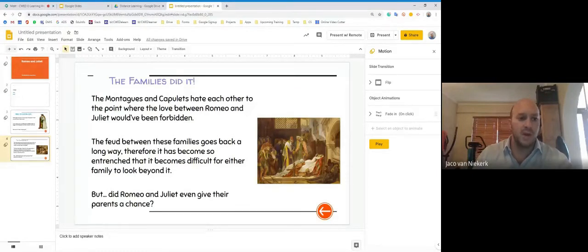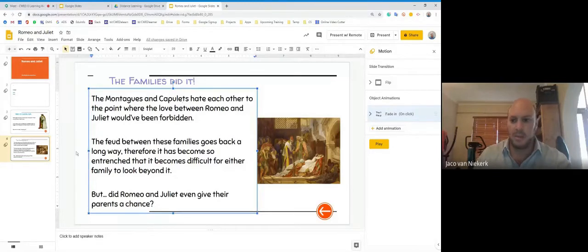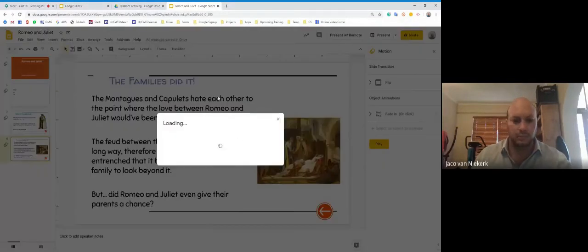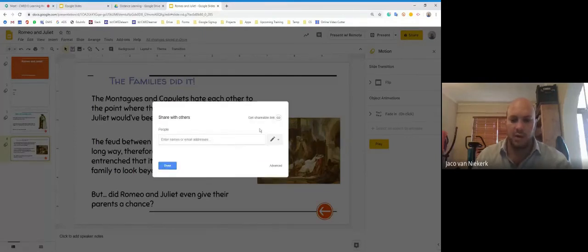One of the other very nice things when we want to share this file with our learners is that we can go back and make changes to the file, and the changes will appear on their files as well. Very simply, if you want to share this file now with your learners, we have completed it, and there's a button at the top that says share. If we click on share, it gives us the option of get shareable link. This is in all likelihood the way that we're going to use it.